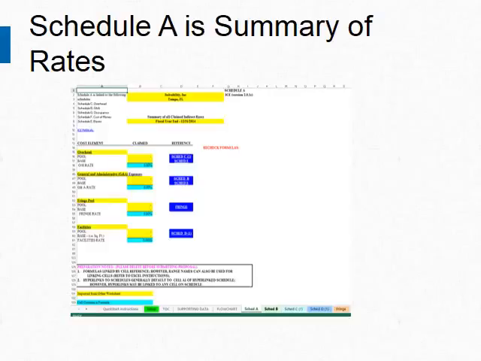Okay, I taught you about the checklist, which I also use, by the way, to kind of control workflow, like who's working on what and when are we going to get that done. Schedule A is what we call the summary of your indirect rate. So it's where we've got what's our final G&A rate, our final overhead rate. In this case, it also shows the fringe and the facilities rate. And what it's doing in that reference column is that there's a spreadsheet to back up each one of those. And when you change it on the detail spreadsheet, it's going to change it on Schedule A. But this is a good place to look at the summary.